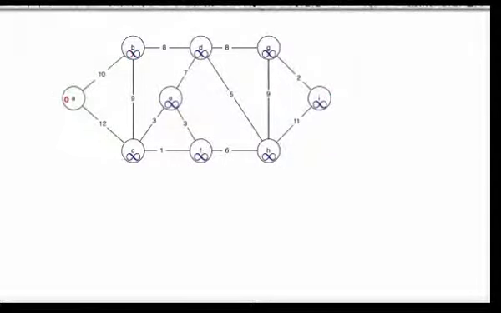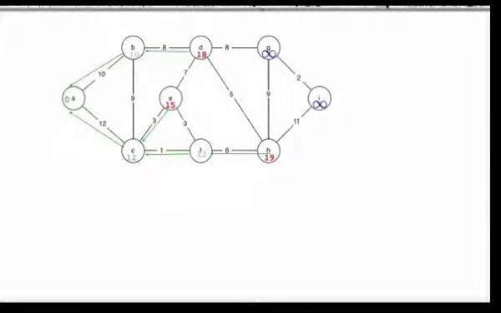remember, the idea of this algorithm is we're going to start with all of the nodes set to distance infinity and the source set at distance 0. And we're going to repeatedly extract min from this queue, take the node that had the smallest distance so far, and then update its neighbors with new distance values. So in this case, we pluck A, and since its neighbors are B and C, we update their distances to 10 and 12. And now B is going to be the node with the smallest distance in the queue, so we extract 10. And we update its neighbors, and we do so throughout the algorithm as such.